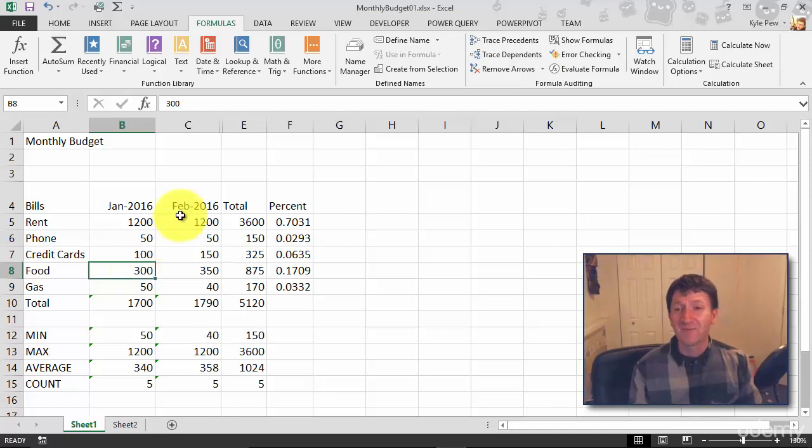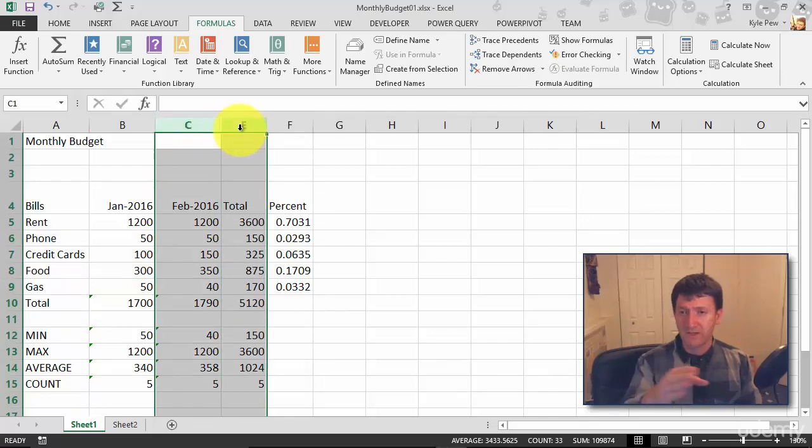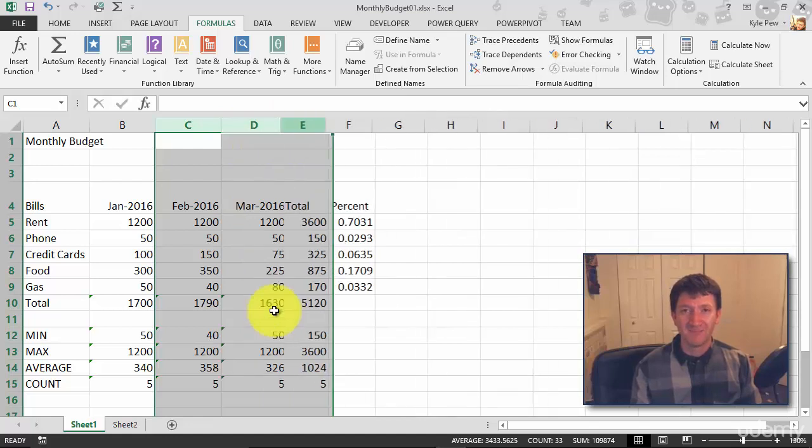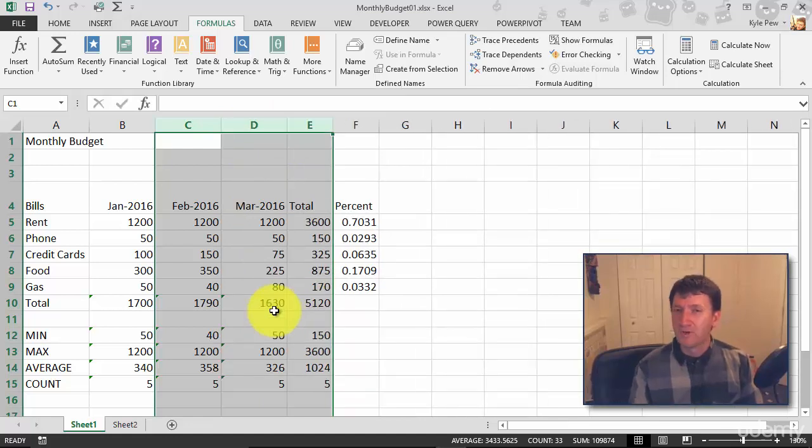Now you can still see up there at the top that my columns go from C to E. Where'd D go? So you might get people that look at that and be like, well, something's hidden, right? Well, you can unhide the content. And if I want to unhide something, another simple process, I'm going to select C to E. Just click and drag to grab those. You don't see it, but D is also selected. I'm going to right click, and one of my options is unhide. And it's back. Really simple.